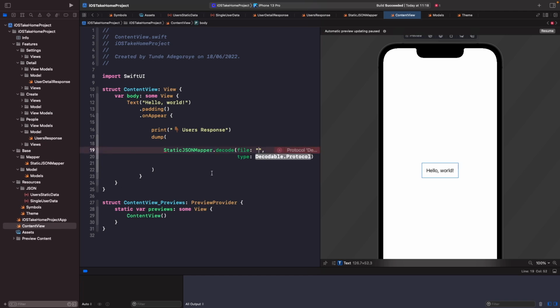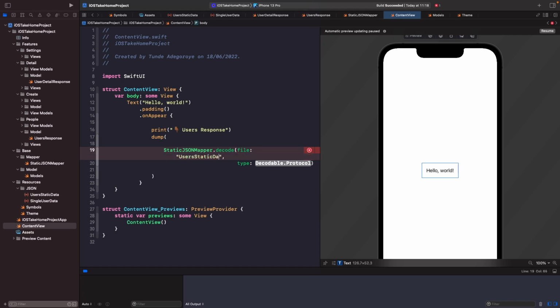So we just want to spell it exactly the same. So we're going to say users static data. Now it's worth noting that we don't need to say .json because we only need to specify the file name, and that's it. Now the type here is actually going to be our user's response.